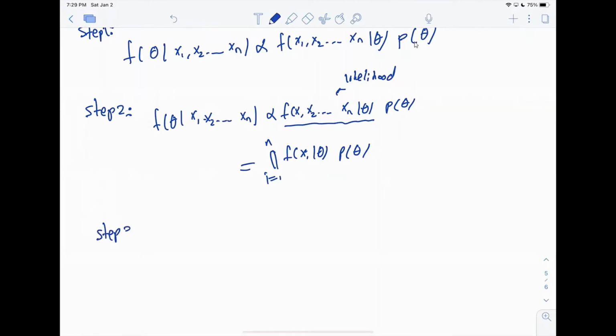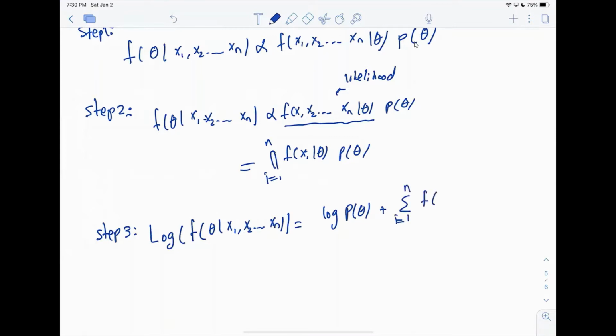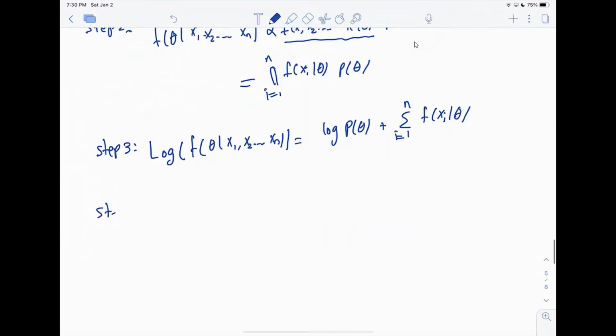Now in step 3, you take a natural log. When I say log, I mainly mean natural log. Mathematically it's a log, but it depends on the problem or application. Usually you're dealing with the exponential family, and usually you take a natural log. So you get log of P of theta plus the sum from 1 to n of f_xi of theta. That's what you do. Okay? And now step 4, formally, is this. Theta MAP is equal to, I'll take a derivative, sorry, differentiate this one.